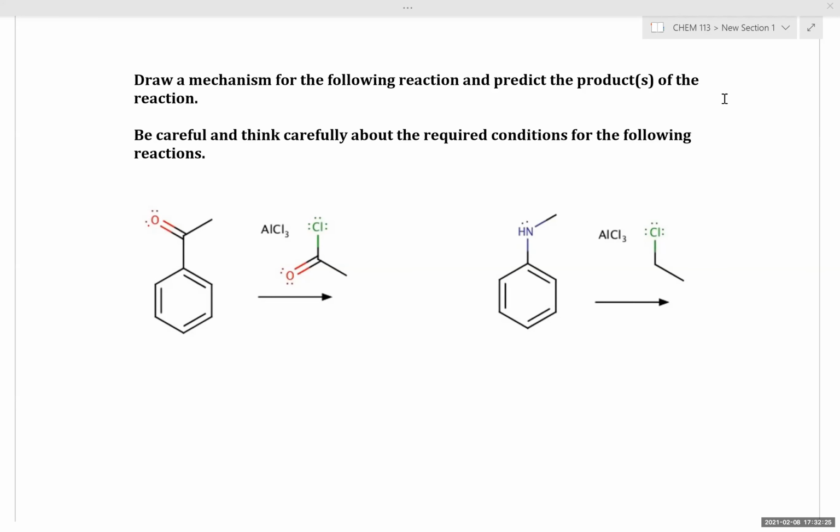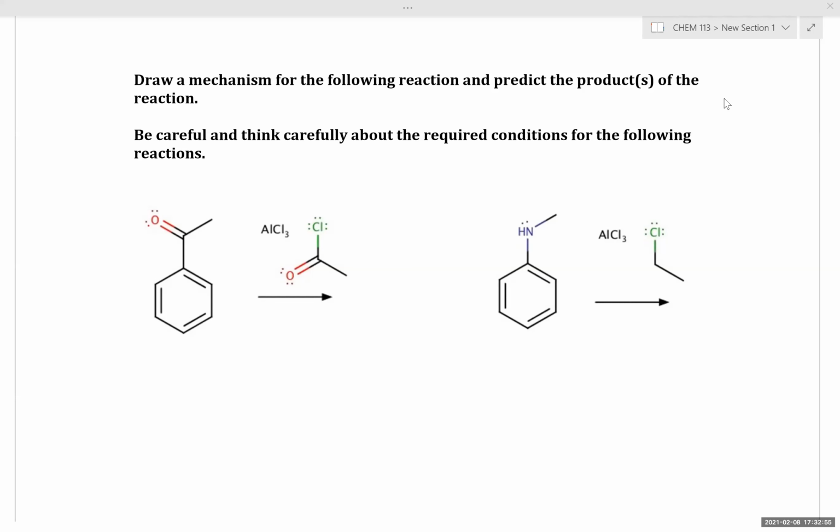So when we have the following reactions, let's take a moment and continue to practice drawing mechanisms. Let's work on the following two examples as our starter examples for today's class session. I'd ask us to try and draw a mechanism for the following reactions, if applicable, and to predict the products, if any, for this reaction. So let's take about 3 to 4 minutes to work on these examples.